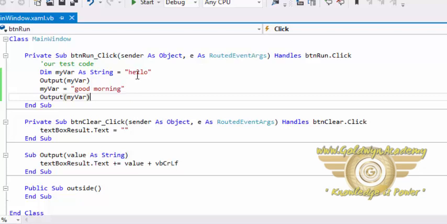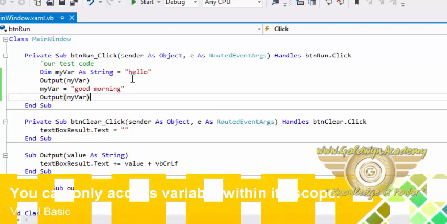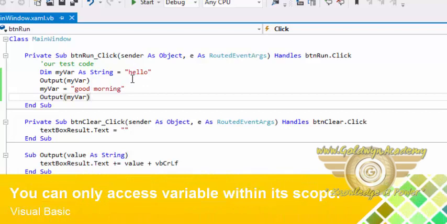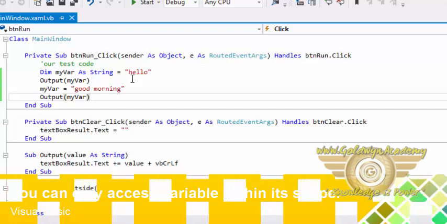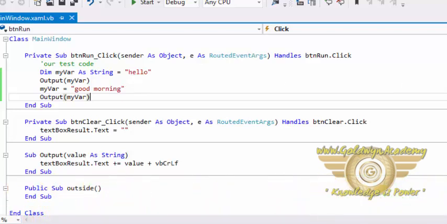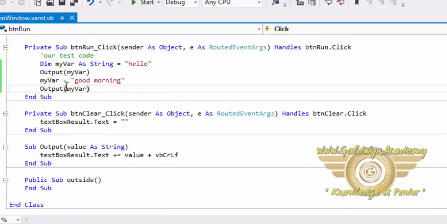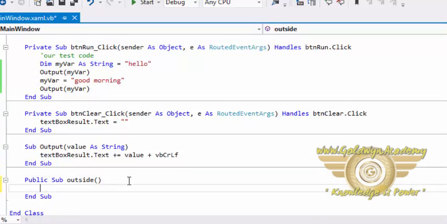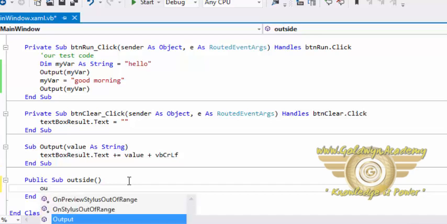One more thing to notice is the scope of the variable. That means you can only access the variable inside the subroutine or function where it is declared. So for instance, if I want to access MyWhere in this subroutine, I will not be able to do that.